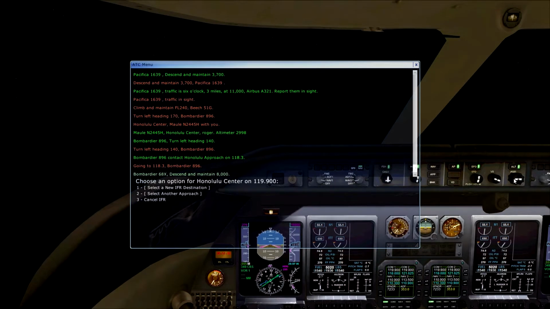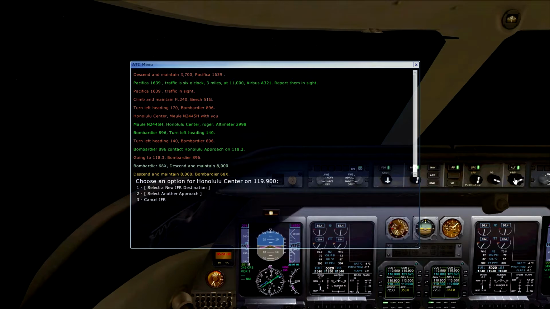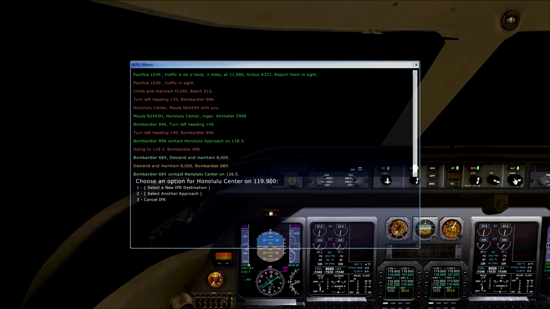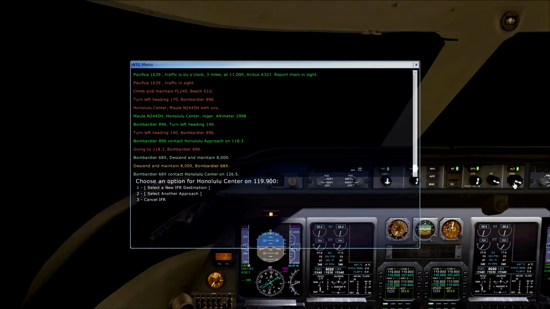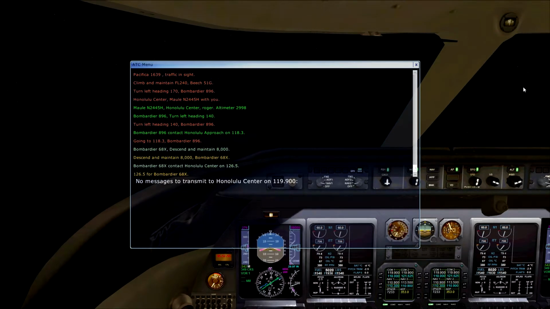Okay, descend and maintain 8,000. Descend and maintain 8,000. Bombardier 68 X-ray. Contact the center. I will do that when I have this set. Can't do multiple things at once. Alright. 126.5 for Bombardier 68 X-ray.